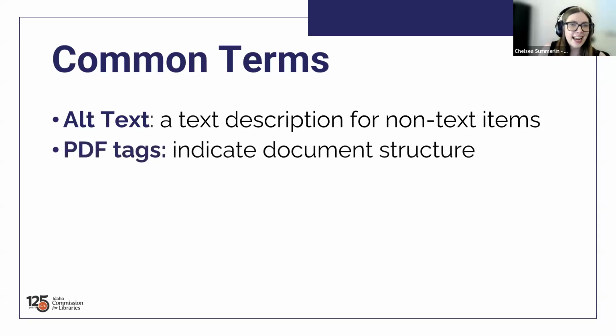PDF tags indicate that document structure. Which parts are headings, figures, images, links, etc. A logical structure tree of tags represents the organizational structure of the document. Tags indicate the reading order and help improve navigation. Assistive software determines how to present and interpret the content of the document by using that logical outline structure. An untagged document does not have structure information. This situation results in the page items being read in the wrong order or not at all, as we just saw in the video.